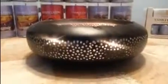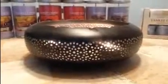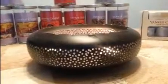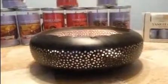And I have another tea light holder that holds 6 tea lights, and occasionally I have a few random things here and there. So I don't light my tea lights all the time because my tea light holders take so many tea lights. It's not like I just have something that you put one in. You have to put multiple in. So it does add up. It can be rather expensive. So I pretty much save my tea lights for Friday night, when I celebrate the end of the work week, Saturday, or if I have company over. So I don't light them all the time, but they are just so beautiful when they're lit.